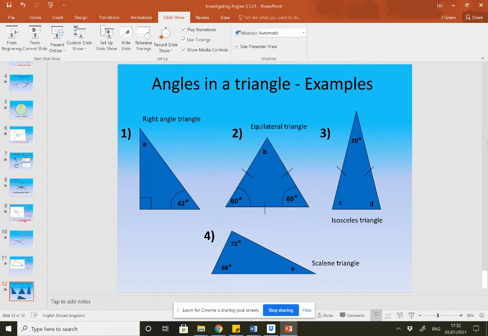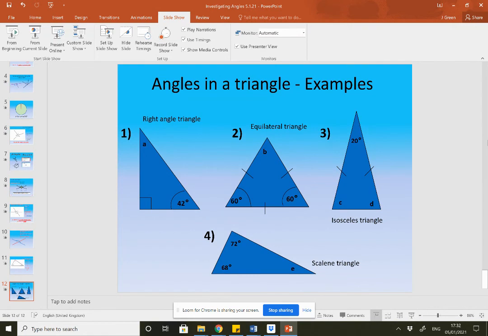An equilateral triangle has almost got the word equal, spelt very badly, in it. It just means all three angles are the same, 60, 60, and 60. Funnily enough, if you add those together, you get 180. Now, an isosceles triangle has two angles which are the same. Key point to remember for year 6s: an isosceles triangle has two angles which are the same.